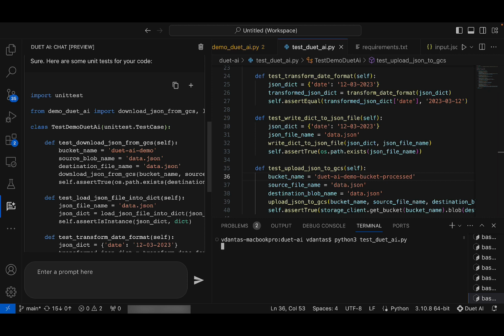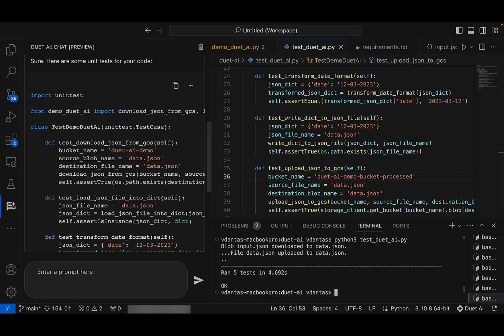Now once we execute this file, it does all the stuff that we asked for.